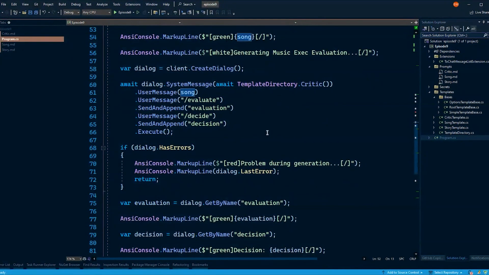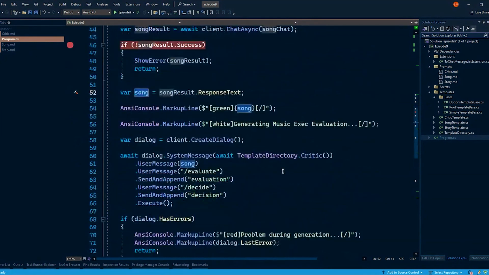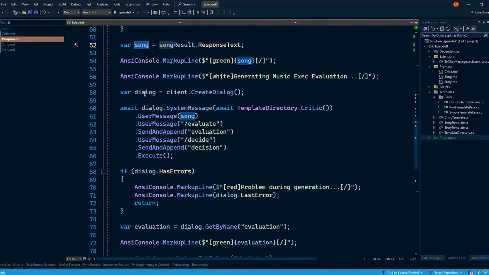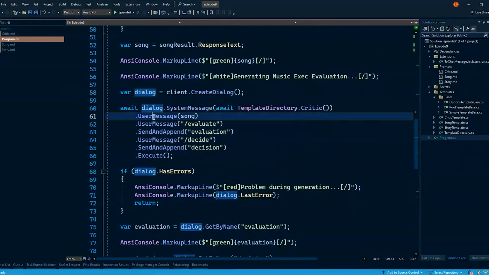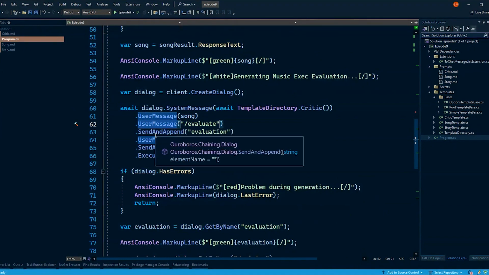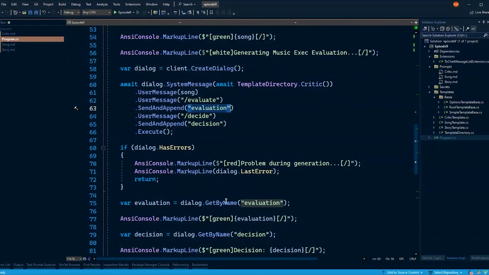There's a lot of code involved in just calling things over and over again. But with Ouroboros, you make this thing called a dialogue, and you put the system message in, and you put the user message in, and then you say send /evaluate, and then you basically just tell it a bunch of commands, and it runs them all at once. And very cool. You can name the results, which down here we're going to ask for again and print them out. Wow, cool. So it does all the things, and then it emits it all.